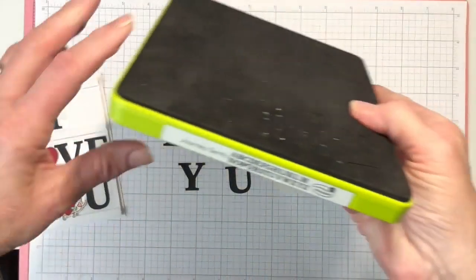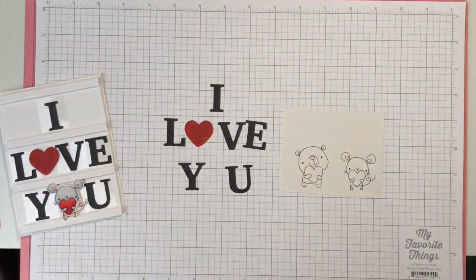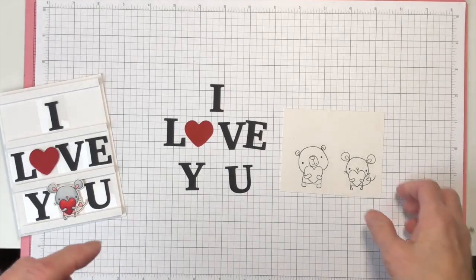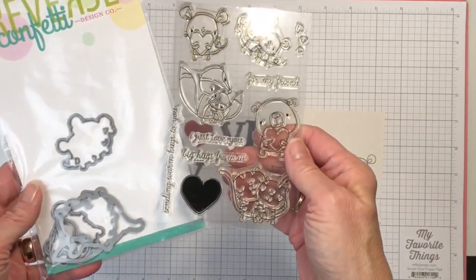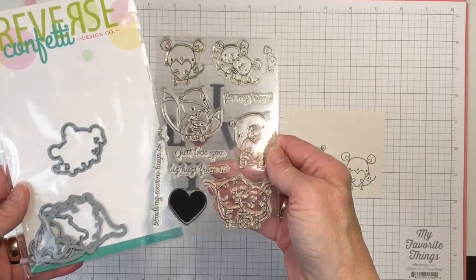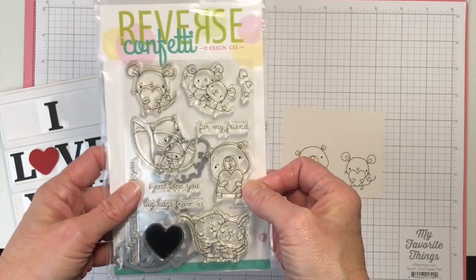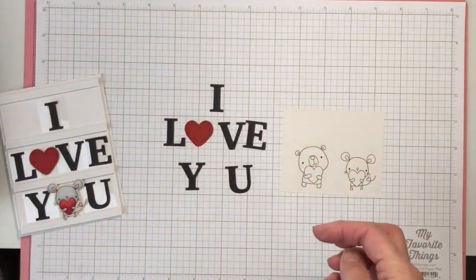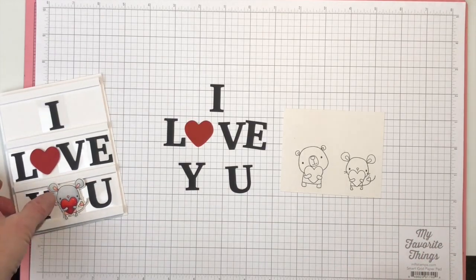Today I'm cutting the alphabet from the Journey Serif Steel Rule die from Funstampers Journey and Spellbinders, and then I'm using a stamp set and dies from Reverse Confetti. This is the Huggable stamp set — it's got all these cute little images — and then the Huggable dies. We're going to choose one of these little guys today, color it up, and put it on our card.